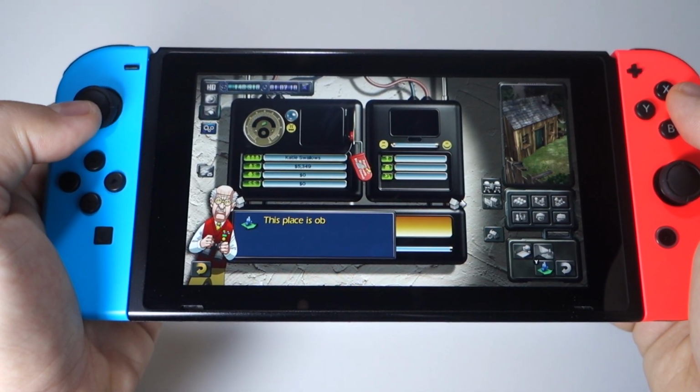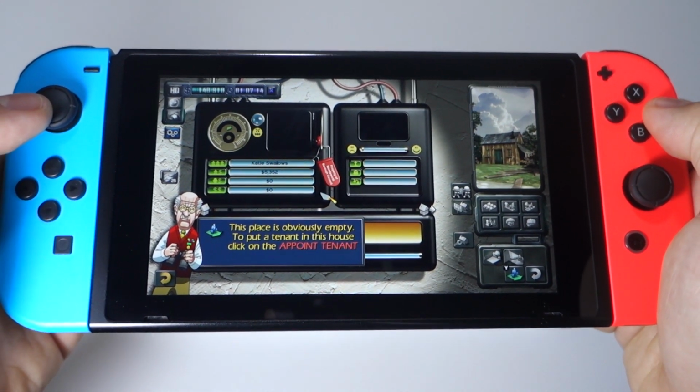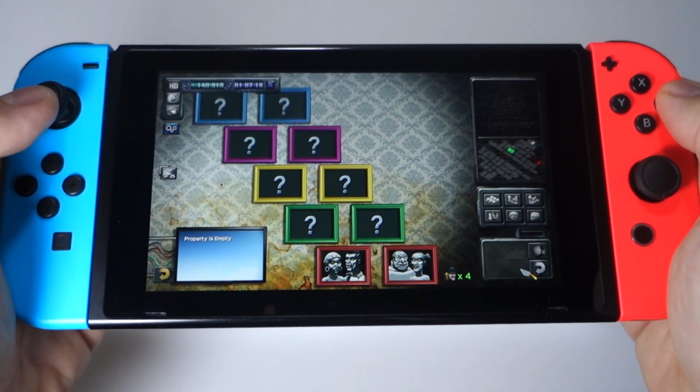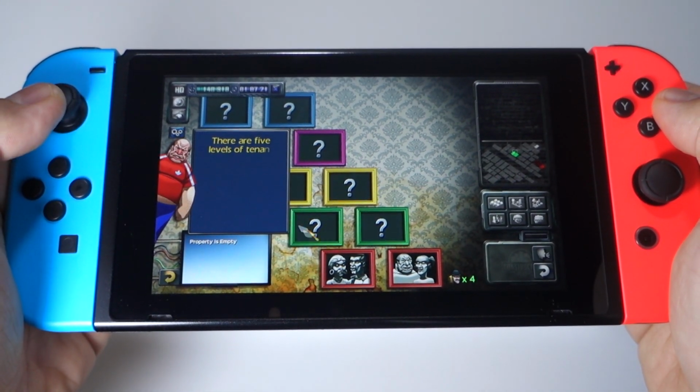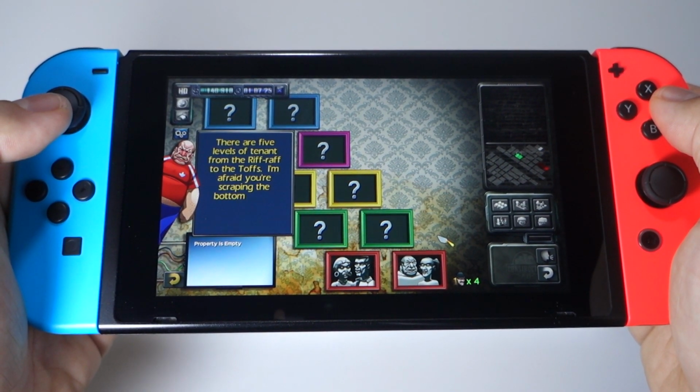This place is obviously empty. To put a tenant in this house, click on the Appoint Tenant icon. There are 5 levels of tenant, from the riffraff to the toffs. I'm afraid you're scraping the bottom of the barrel at this stage.